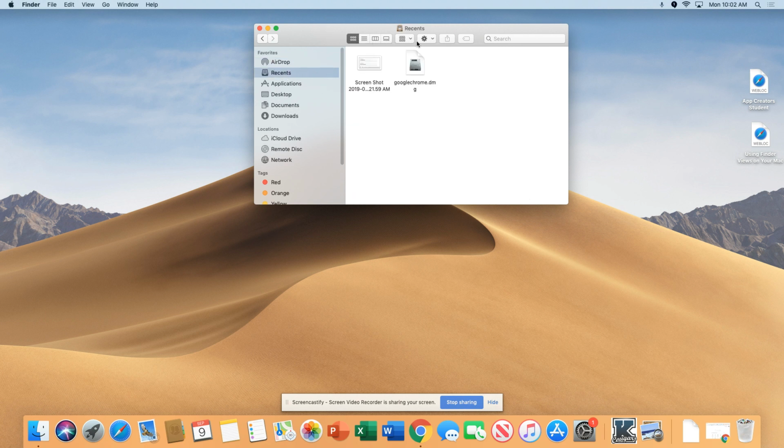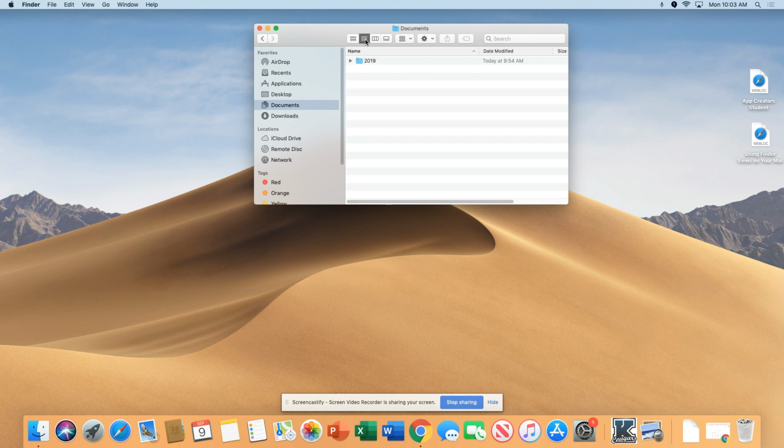Okay, so this toolbar up here, we have views. So let me go to my documents. Right here, I'm in my icon view. So this allows you to see everything in a folder quickly. Then we go to list view. This allows us to see things alphabetically. Okay, and you could reverse it if you want. So if I had a number of files, I could put them alphabetically. I can also see when they were modified and the size.